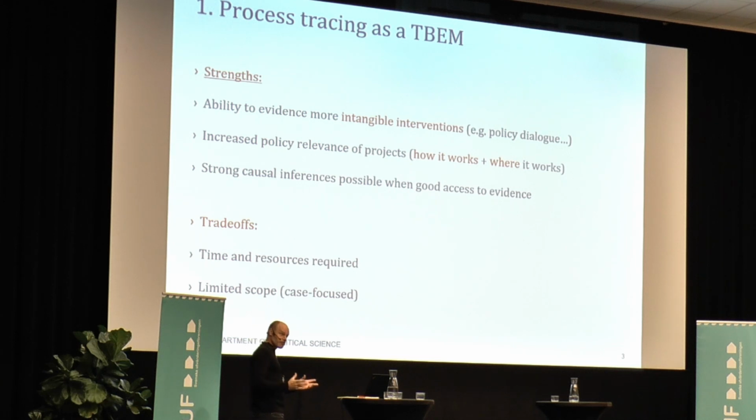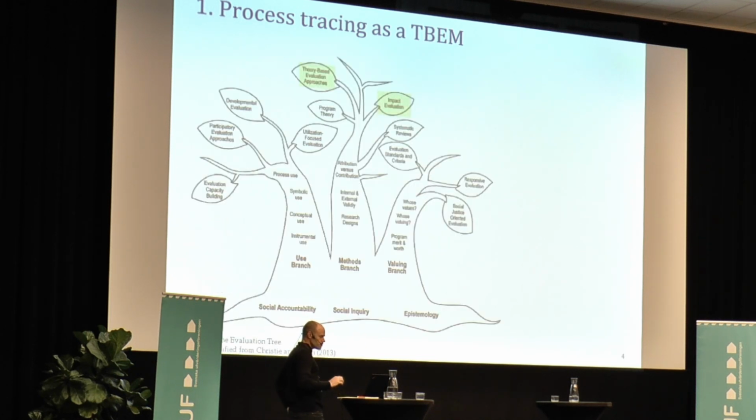And of course, it's an average. So how do you actually use that knowledge? You know it works on average, but there's probably a lot of cases where it doesn't work very well. And it can be really difficult to get a large scope of our findings. In the same way with process tracing, you learn how it works in one case, and that doesn't necessarily mean it's one size fits all. So it can be very different.